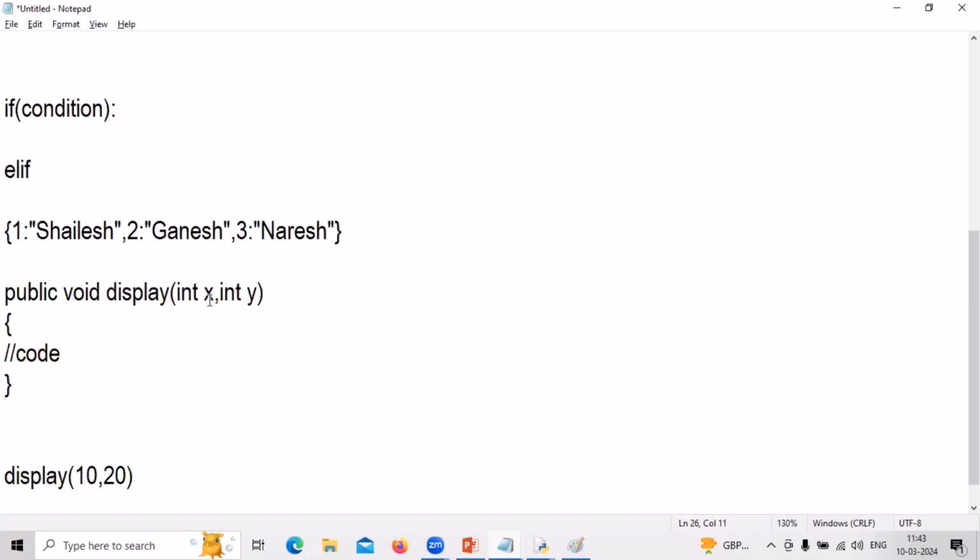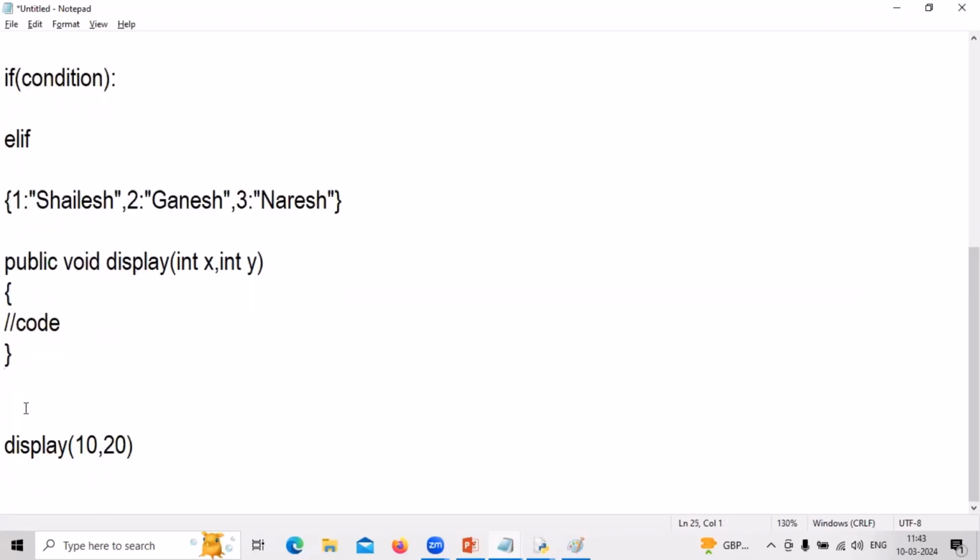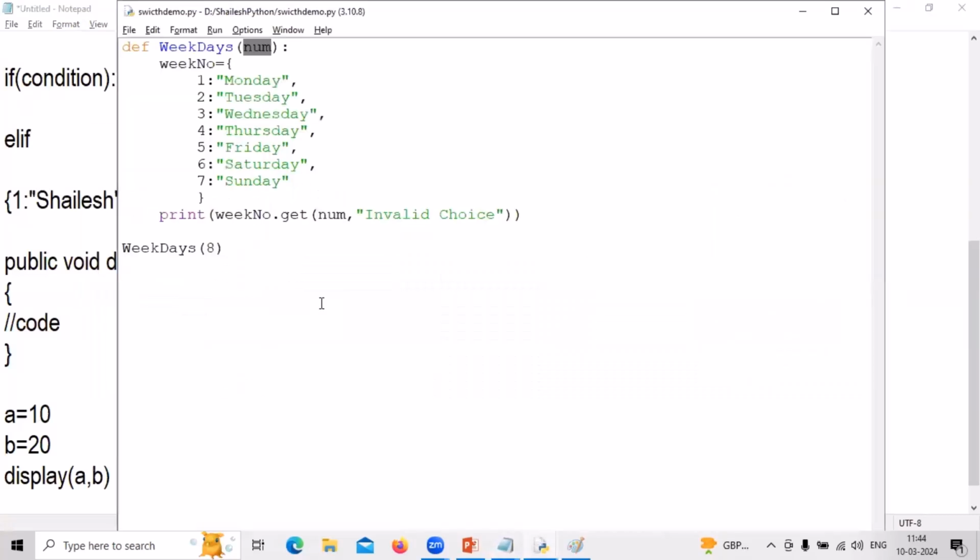So what is the x value? 10. What is the y value? 20. Suppose I'm writing a equals 10 and b equals 20. In this case, I can write a comma b also. So a and b are nothing but variables. The same as here, I'm passing a variable name.